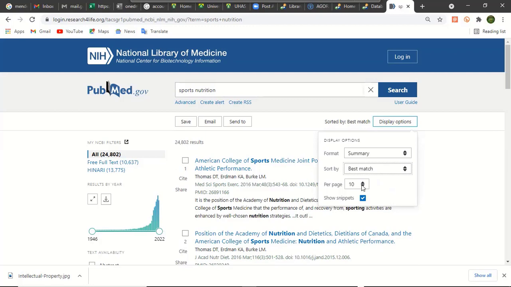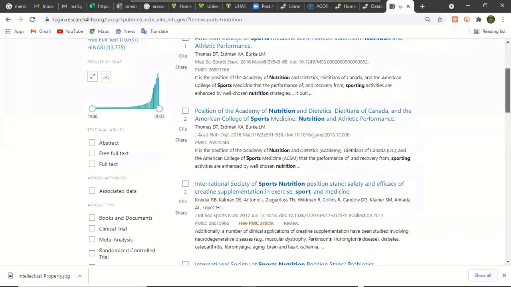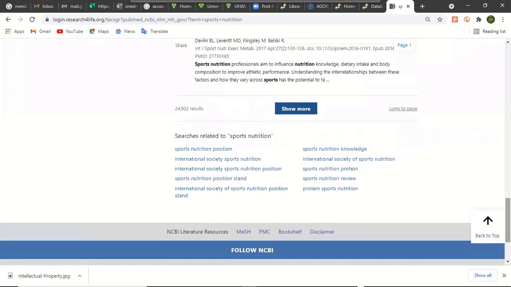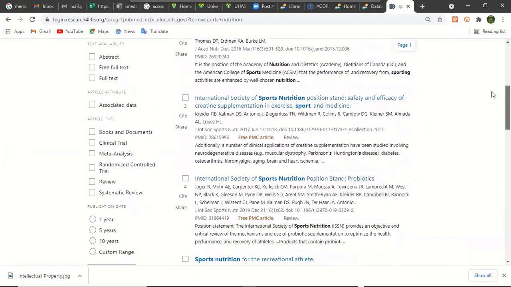Only 10. You can decide to change that, increase this to 20, 50, 100, or even 200 results per page. That means you have a lot of scrolling to do. All right, but if we leave it at the system defaults, that means there are only 10 results per page. It means when I scroll down and I want to see the next results, I'll simply have to say show more. Can you see show more? There are 24,000 results because I cleared all the filters. All right, good. Now, if I go back and I say, okay, let's activate another filter.